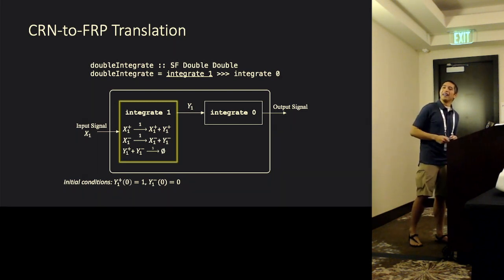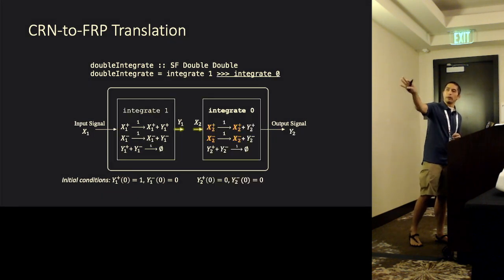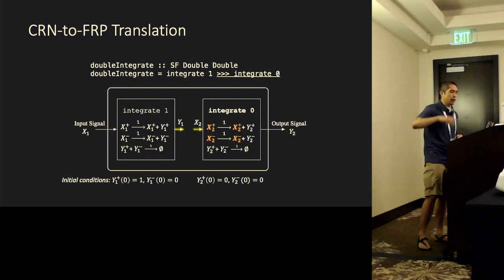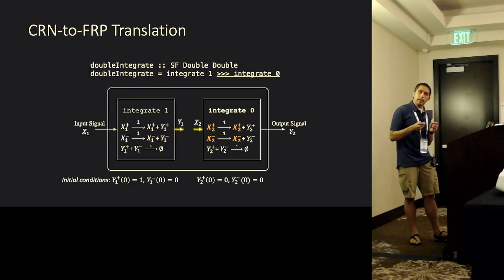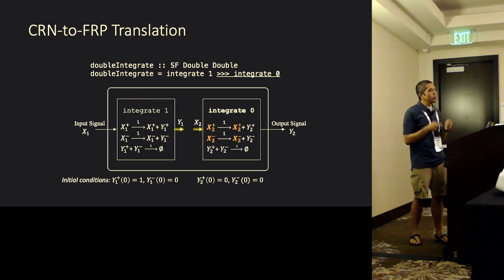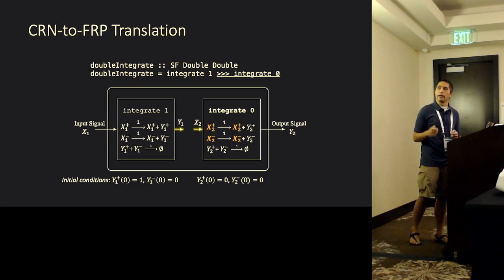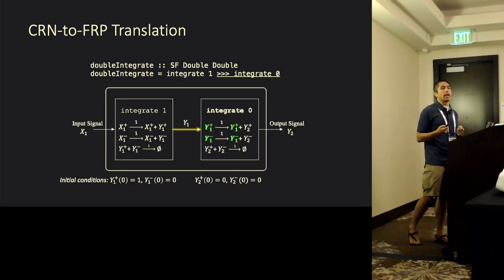It works with those initial conditions. And then integrate 0 is similar. The difference between the 1 and 0 corresponds to the integral; the constant of integration just changes the initial value. All right? Because these are catalytic in their inputs, composing them is straightforward. We're just going to patch the inputs and outputs together in the expected way, and everything just kind of works.